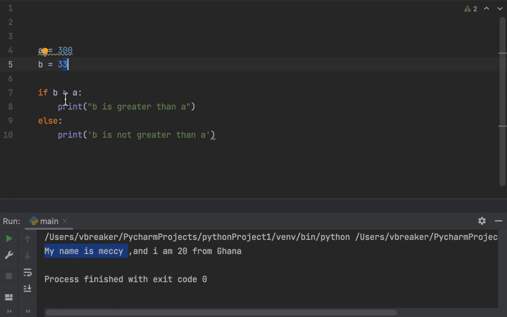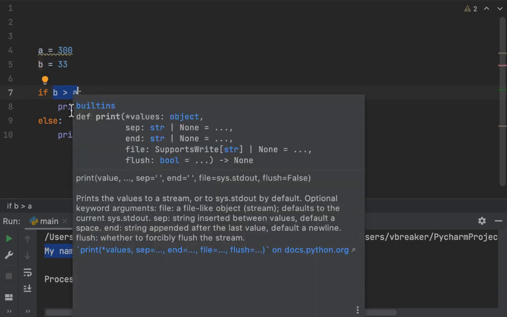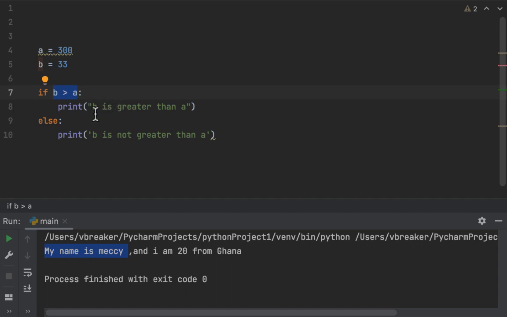So here B is trying to compare itself to A, to check and see whether it's greater than A. And if it is greater than A, it should print, yo, I'm the boss, I'm greater than you. So B checks itself, hey, I'm 33. A is 300, relaxing somewhere.